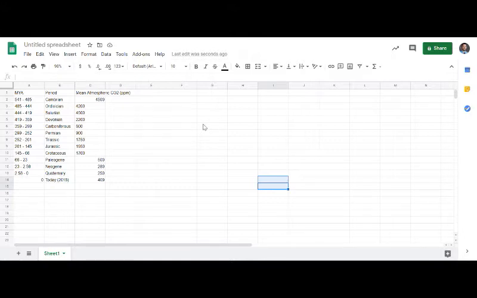A reminder that normally I advise you to use Microsoft Excel. In fact, if you have access to Excel, I would strongly urge you guys to use that instead of Google Sheets. It has a lot better features for when we do graphing later in the year. But it is what it is right now for virtual learning.